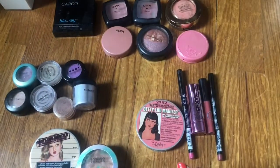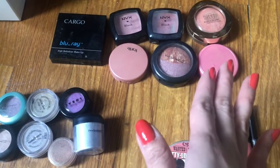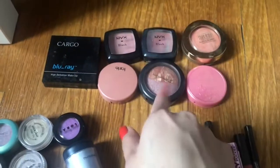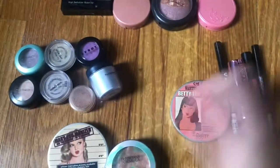So here are all the products that I picked out. I know that seems like a lot of blush. I want to gain more clarity on what I want to declutter. And I have a Project Pan blush, so I don't want to pressure myself to go crazy. But I do want to see how they play against each other and what I like better and all that stuff. And I'm not sure when I'm making another Shop My Stash.